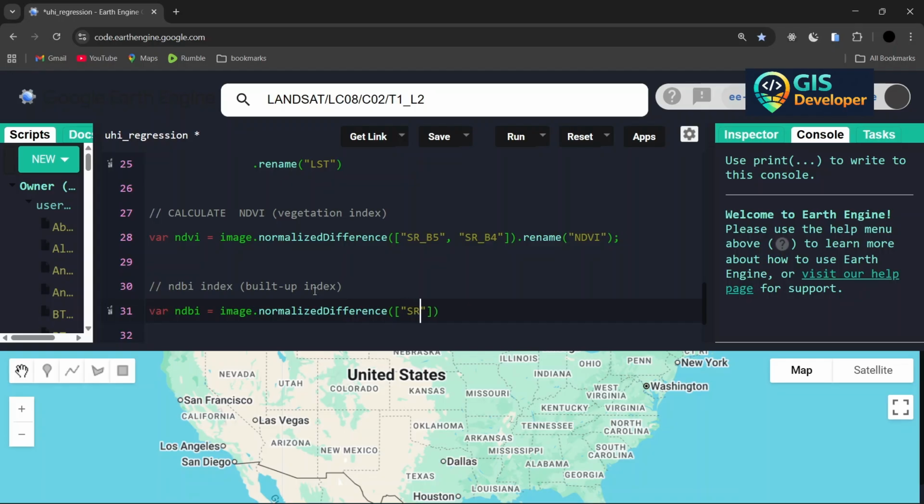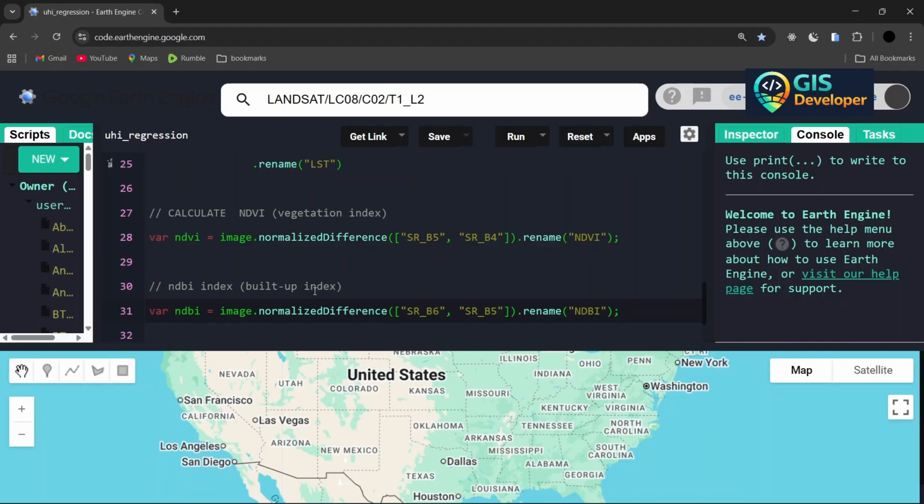So you can say SR underscore band 6, and then band 5, which is SR underscore band 5, like so. Then you can also do the renaming thing. So you can say rename this band to NDBI, like that.